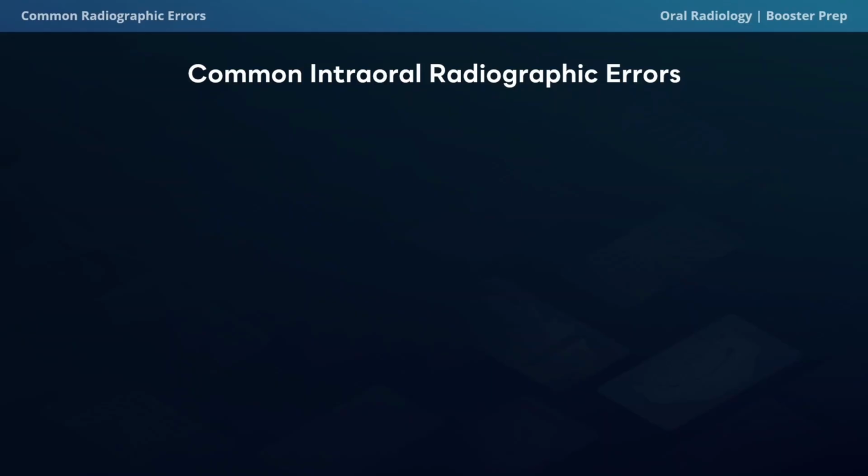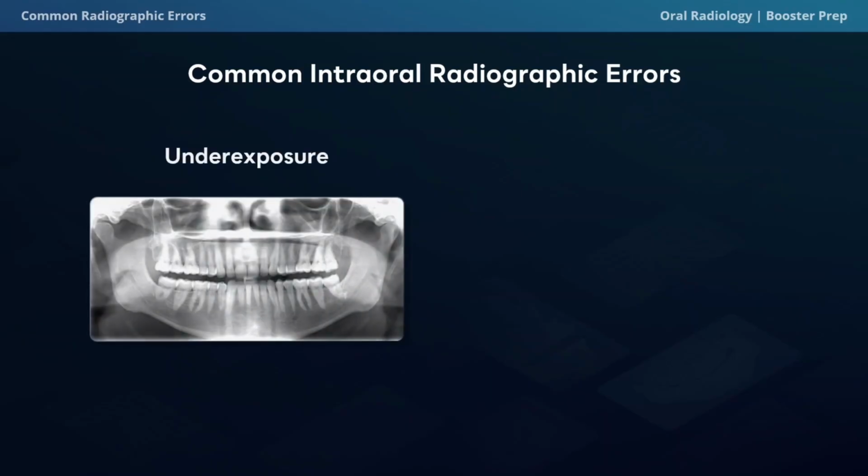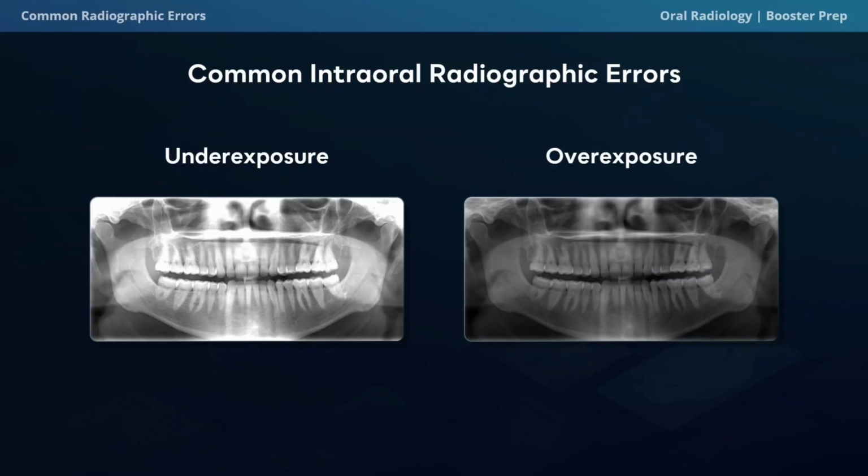I've had my fair share of mistakes, and it's really important for us to understand why they occur and how to fix them. So let's start out by talking about some common intraoral radiographic errors. The first two that we're talking about have to do with exposure, and one big factor is exposure time. If the exposure time is too short, you'll end up with an underexposed x-ray, and basically this means the image will look too bright or washed out. On the flip side, if the exposure time is too long, you'll get an overexposed image, which will look much darker than it should.